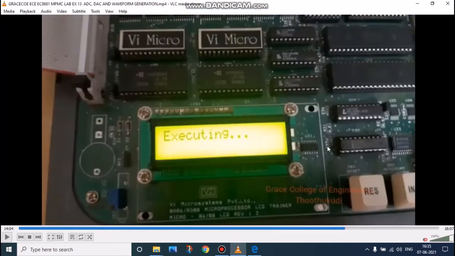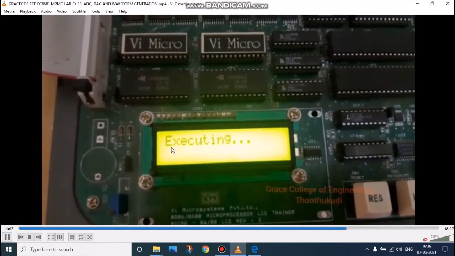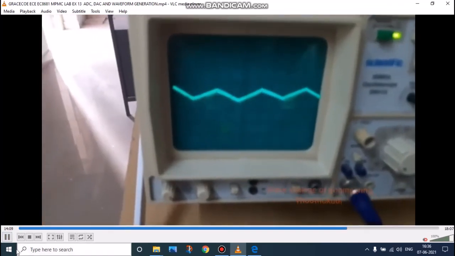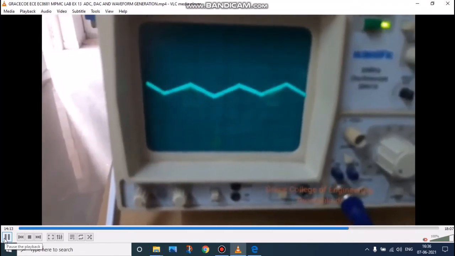We can see the output of the triangular waveform. After I have given this instruction to execute, we can see the output in the CRO. This is the output we obtained in the CRO for the triangular waveform.